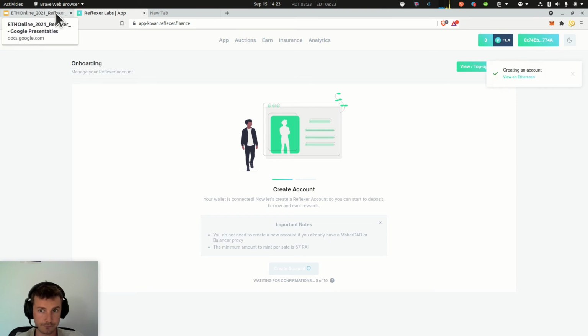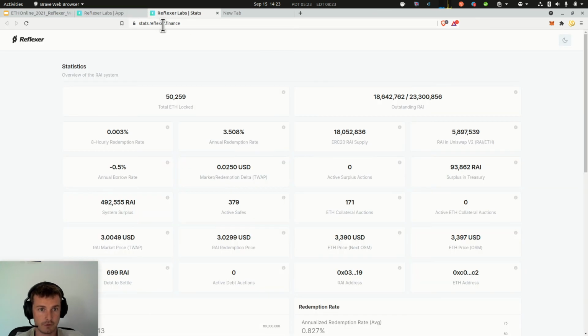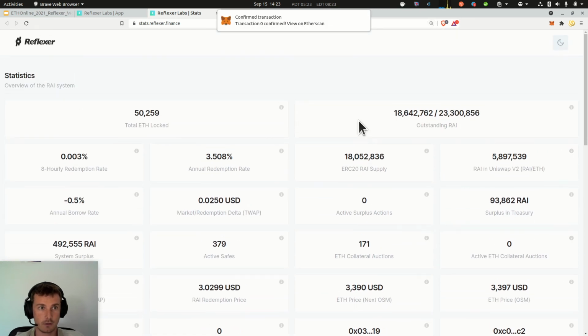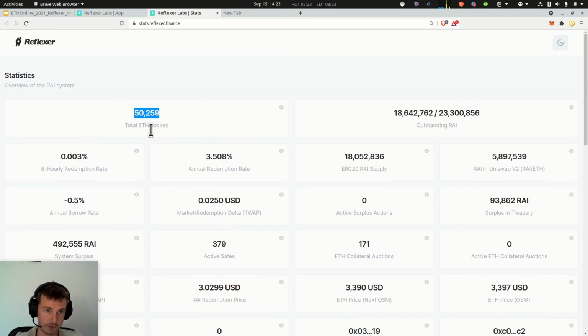So in the meantime, I want to show you the stats page of Reflexer. At stats.reflexer.finance, this is the main page with all the system statistics that we have. You can see, for example, how much Ether is locked into the system.